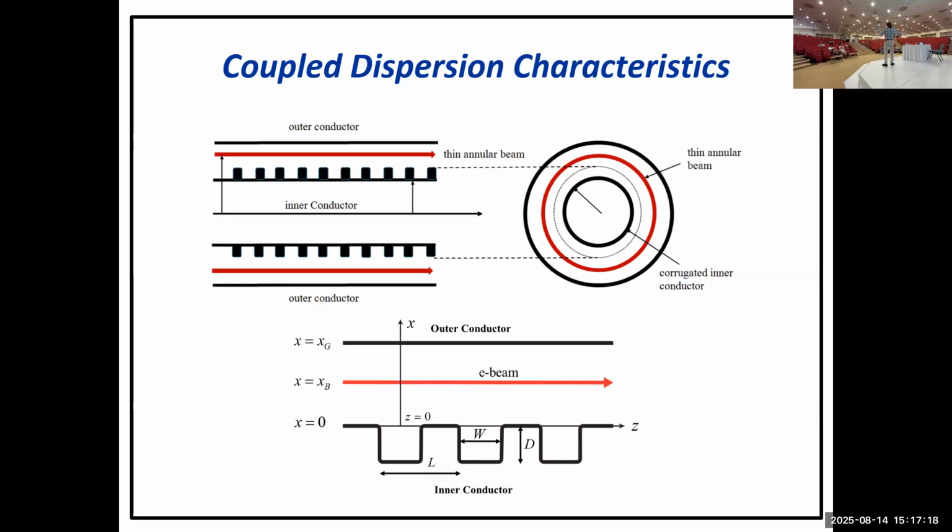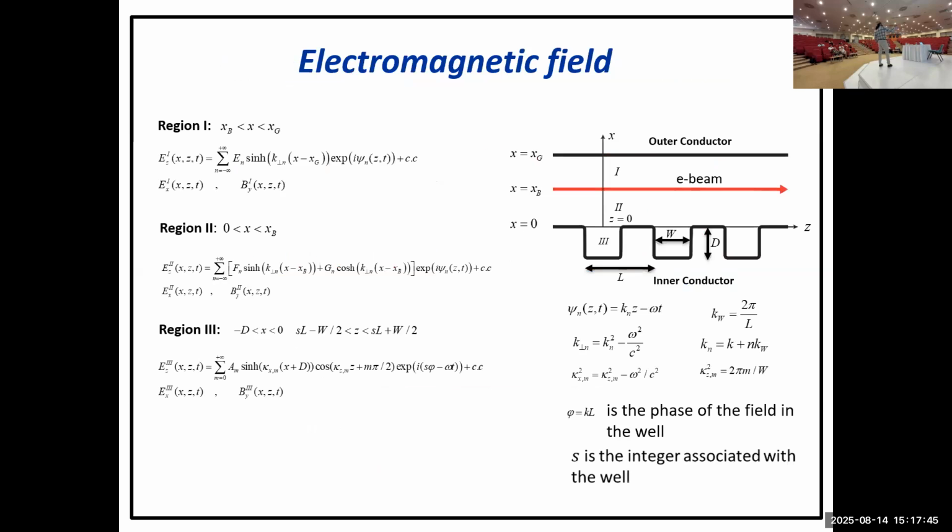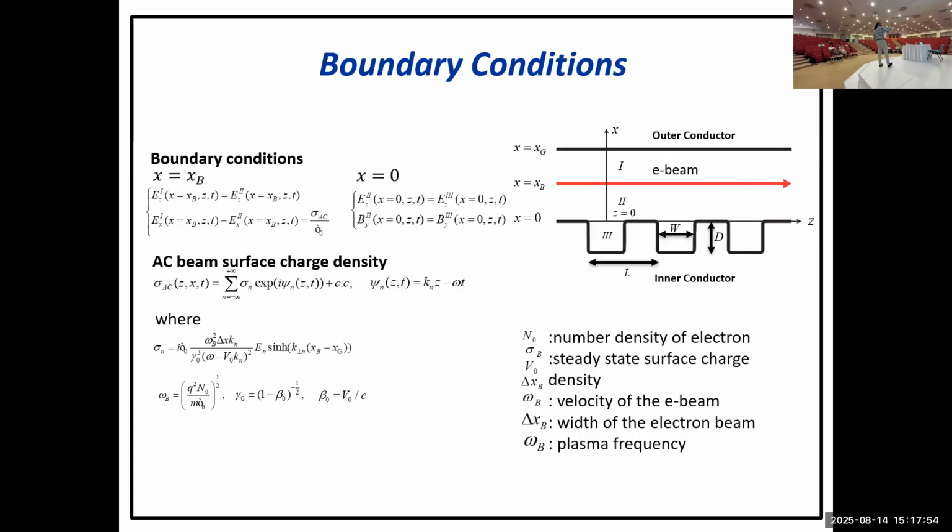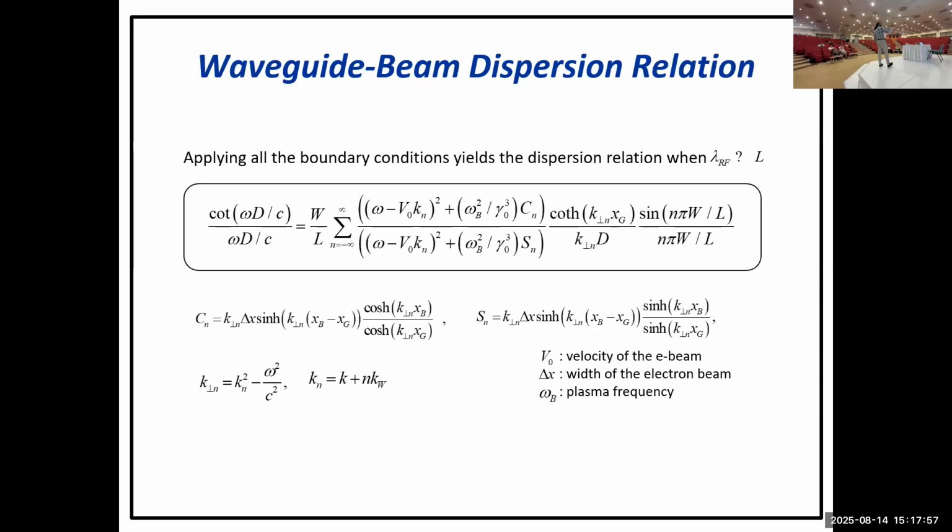Now, remember the boundary condition: the flux density difference equals the surface charge or volume charge. And you can't have a volume charge, it's going to be so difficult. So we assume that this electron beam is very thin, so only surface charge will be considered. With all of these approximations, the solution is still going to be really challenging. Now you write your fields in all of these 3 regions and match the boundary conditions. Here we go. And these are the boundary conditions. You get a very complicated dispersion relation.